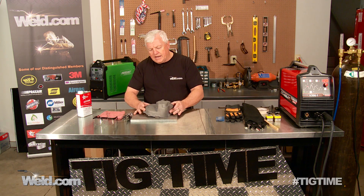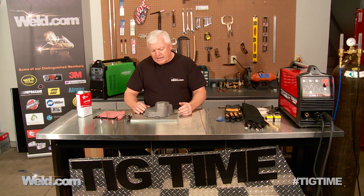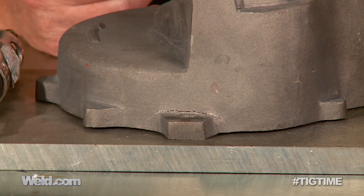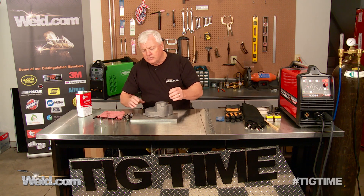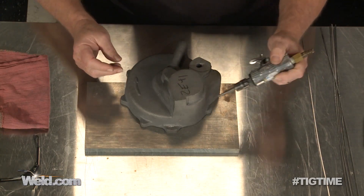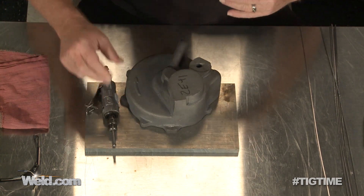This particular casting is a sand casting. You can see it's kind of a dingy gray in color. It has a crack in it — there's one little ear down here that's got a crack, and we'll give you a close up of it. We've got this oxide layer on here, this magnesium oxide. So we're going to take a little ball router like this and get rid of the oxide. We're going to groove this thing out, and then TIG weld it, just like we would weld aluminum.